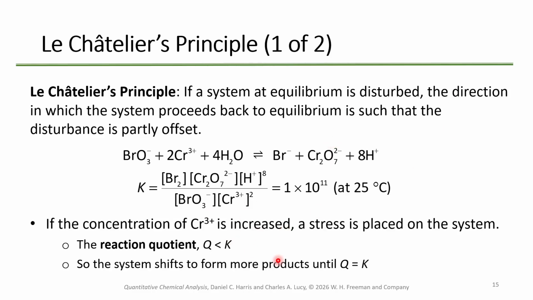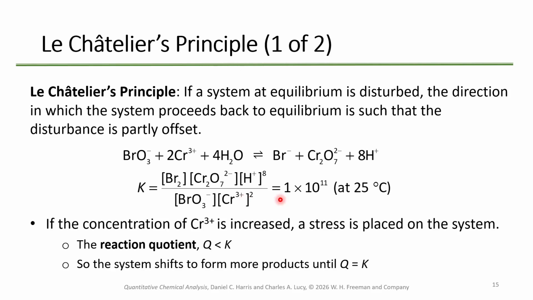Now, reaction quotient is just this exact same formula. What that tells you is that you can use the reaction quotient to figure out, number one, if you're at equilibrium. If Q equals K, then you're at equilibrium. And the second part is you can figure out which direction we would go to reach equilibrium. For example, right here, we've placed stress so that this is going to move towards products. And what we would see is that our Q is going to be less than K because this concentration is increased right here. See that? That makes it a smaller number. Divide by a bigger number, smaller number.